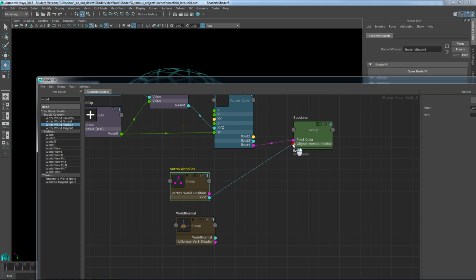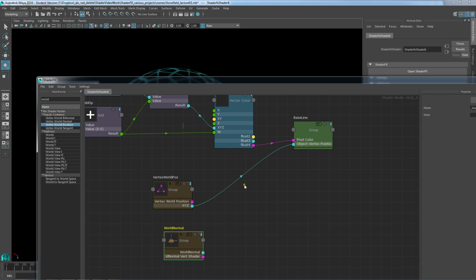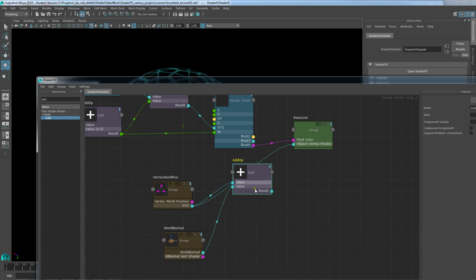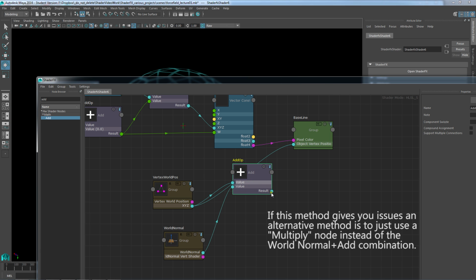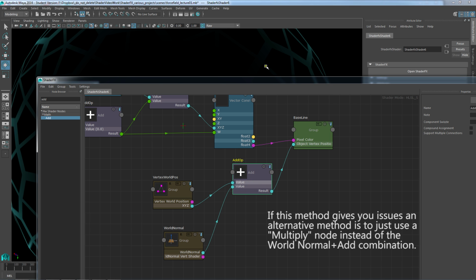So I want to take the existing world position. If we just connect that, it shouldn't make any difference, and I want to add this one in between here. So if I select add and add the world normals in between this one and then connect here, it should be as I'm scaling the object. There you go, you see it made a huge impact. If I change it back, it's scaled upwards by quite a lot.